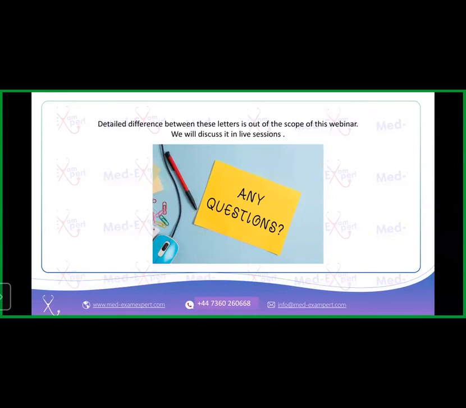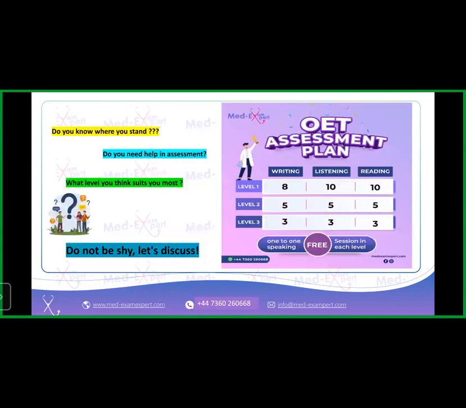So we have designed some packages for you. For example, you have to know where you stand, and you have to know whether you need help in assessment or not. And the next thing which is important is what level you think suits you the most. So let's discuss, we have made some plans regarding this.